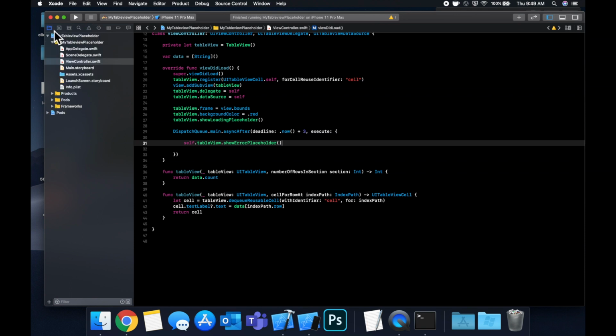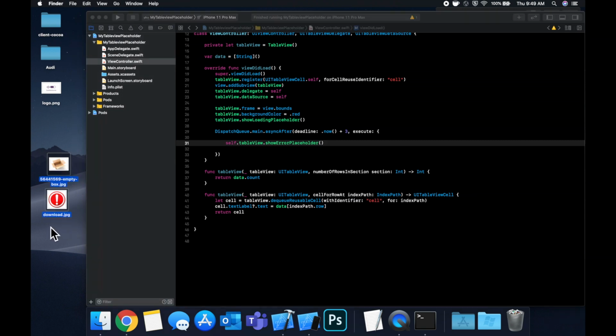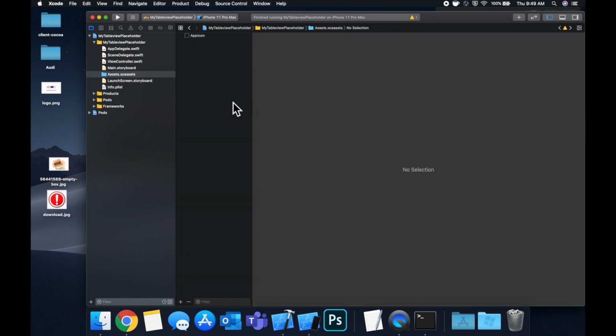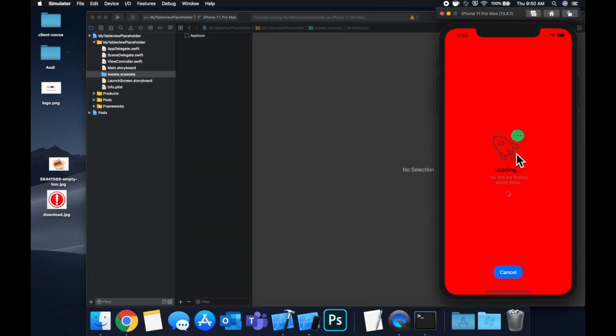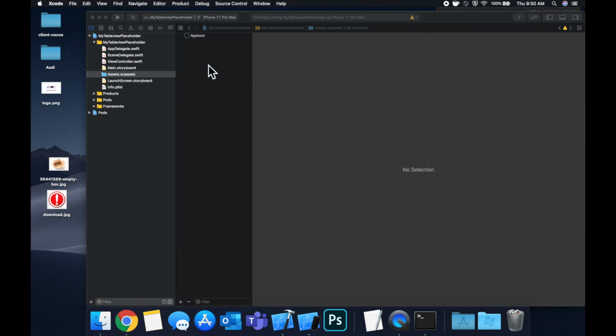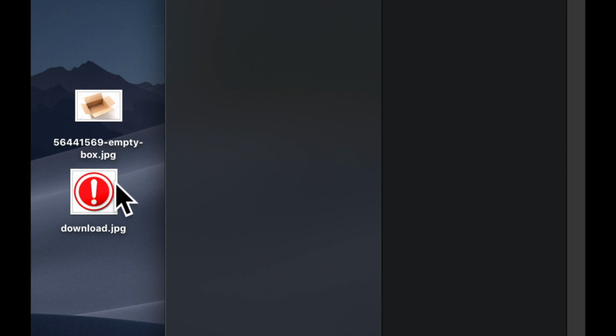So the most important customization, I would say, is the image in the middle. So I've grabbed 2 images from Google Images, and basically all you need to do is set 2 image sets, or a particular image set for the different states, and the framework will look for an image in here by default, and if it does not exist, it will use the built-in images. Otherwise, it'll use the ones here. So we're going to add one for no results and error is what I was going for.